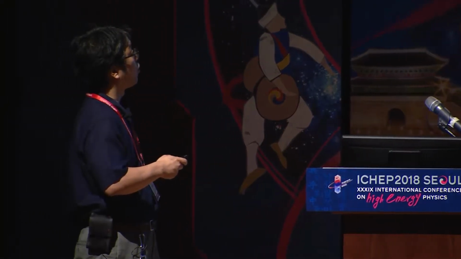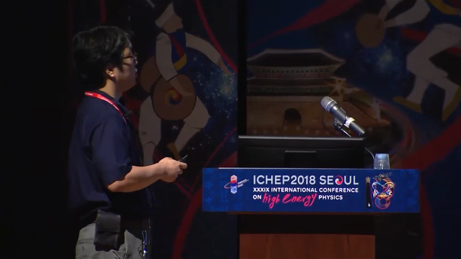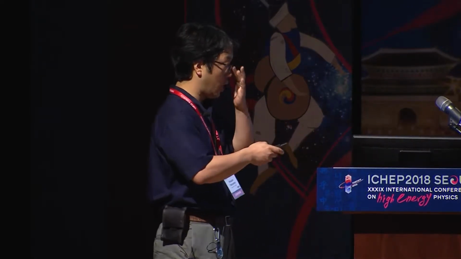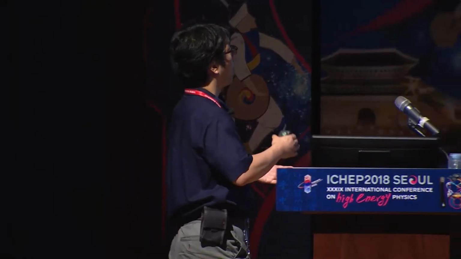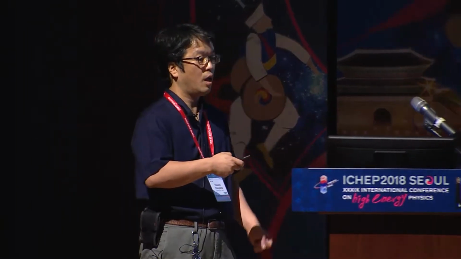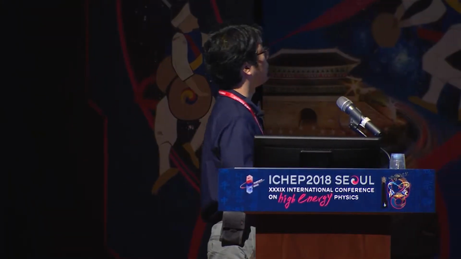And NOVA uses a convolutional neural network to classify events into nu mu, nu e, and neutral current. Their detector is a segmented liquid scintillator tracking calorimeter. So treating each detector cell as a pixel, they use a technique from image analysis and extract features from the events to classify those into nu mu, nu e, or neutral current.